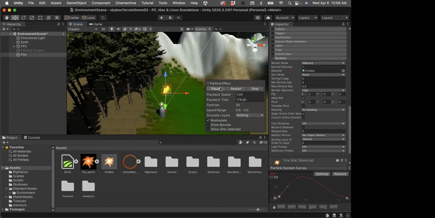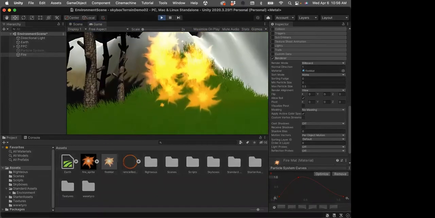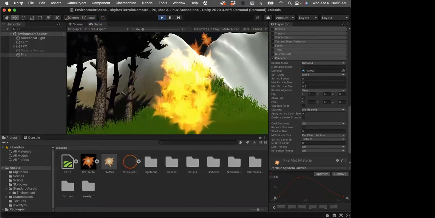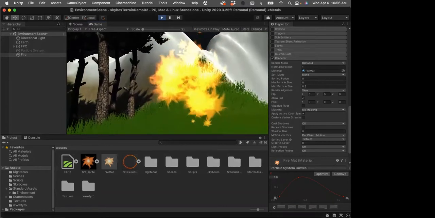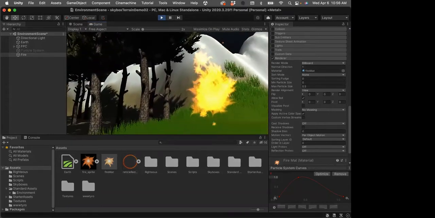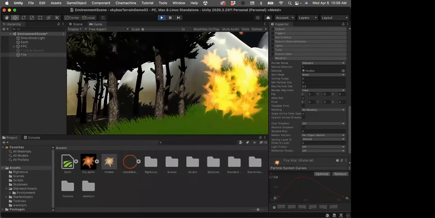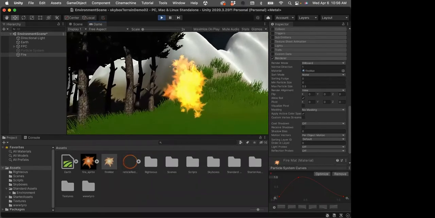Okay, so let's see what that looks like. Okay, if I threw down some lumber and put it on the ground, I think it would work fine for fire.